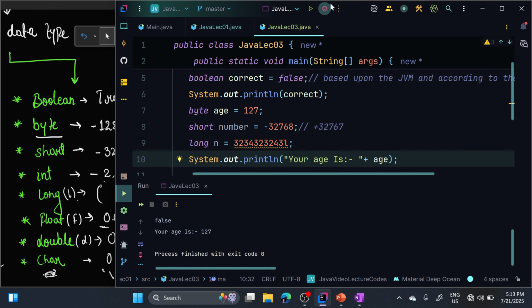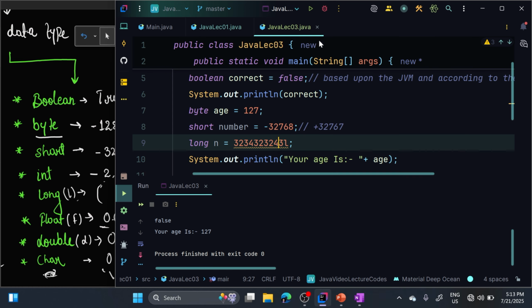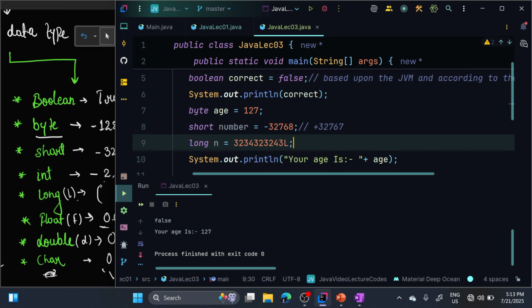You can use both of them, small l and also capital L, after the long value.